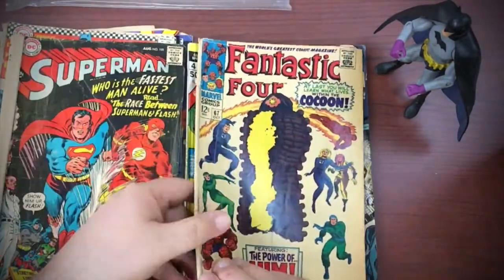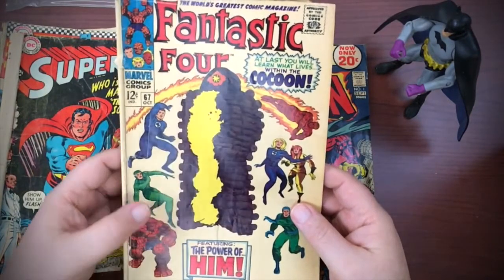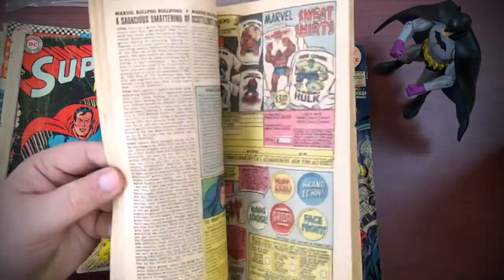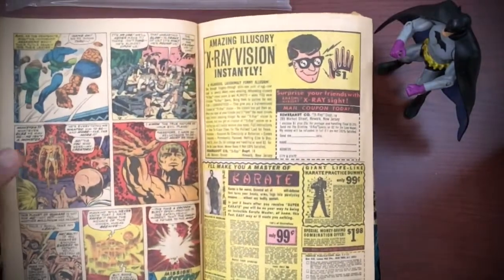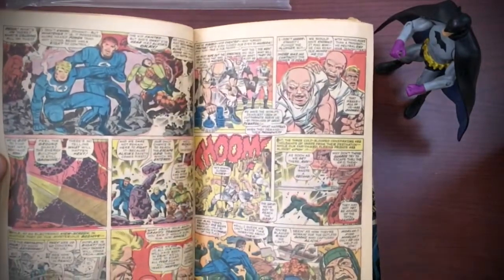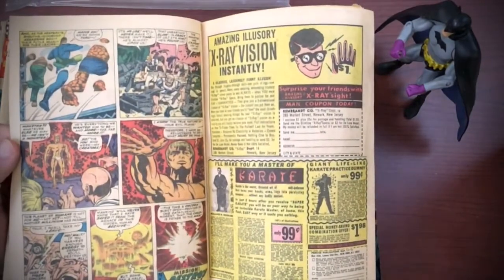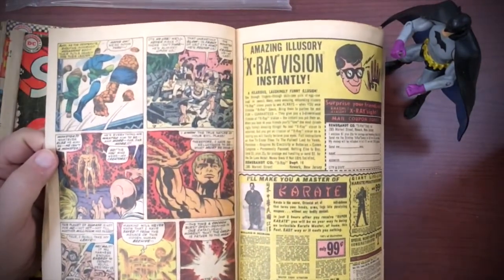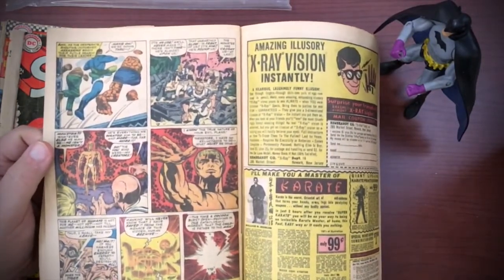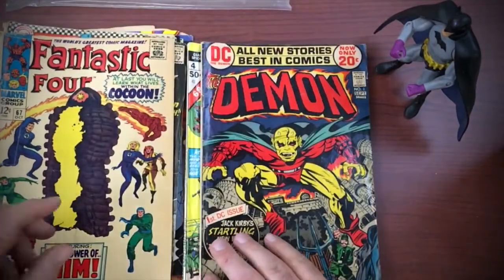First appearance of, well, it's not the first appearance of Adam Warlock. It's the first appearance of his cocoon. No, it's a second appearance because 66 is the first. So he does actually appear in this issue. He pops out of the cocoon at the end. But it's effectively just a cameo, like those 2 panels. Yeah, that's it, just those 2 panels. So if you're buying Fantastic Four 67 to get the first appearance of Adam Warlock, known at this time as just Him, that's all you're getting. The first full appearance is Thor 165.